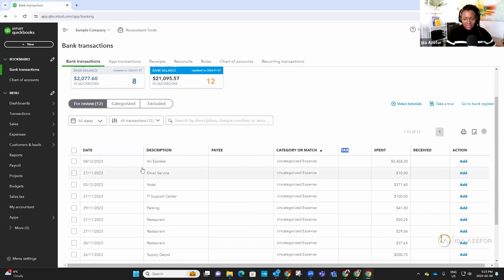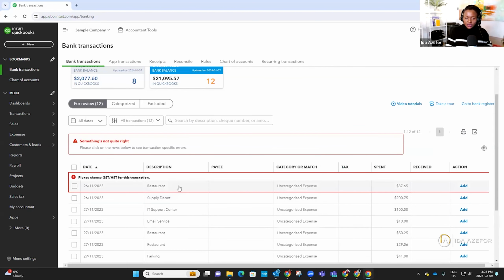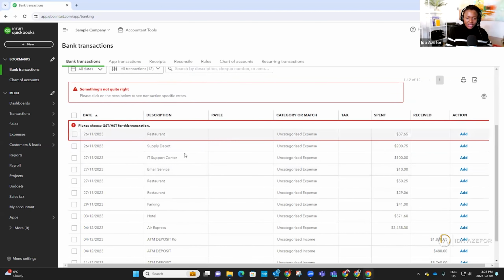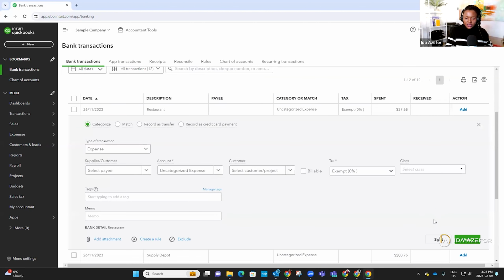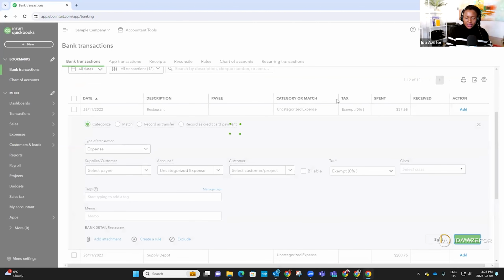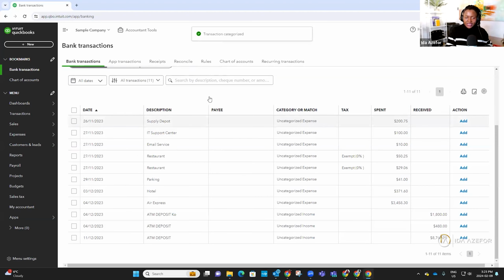Why am I stressing this? A lot of people have no idea how QuickBooks works. And when they come into a thing like this, they say, oh, QuickBooks is putting it here. I don't know what to do. And they just click add. When you click add, it's going to post the transaction. Let me post this wrong transaction. If I don't change anything, and of course there's an error message here and I pick this and I just say add, it's going to post this to uncategorized expense.